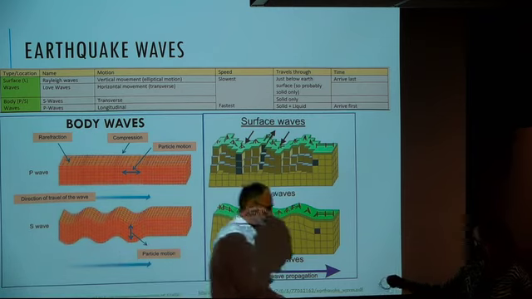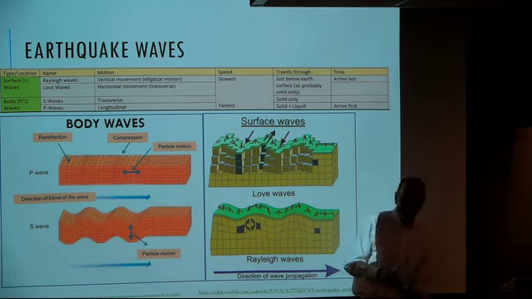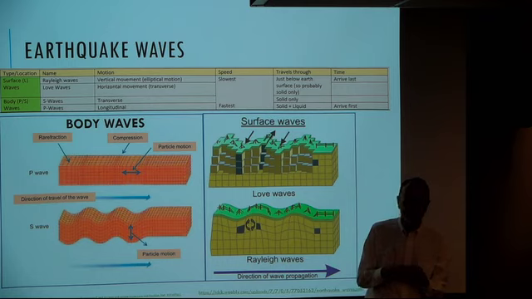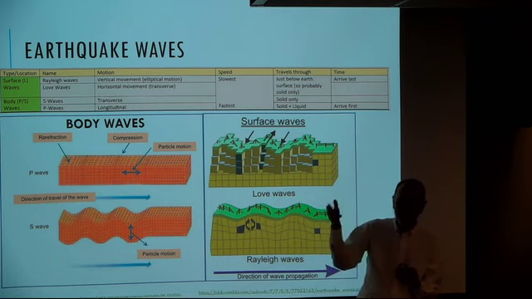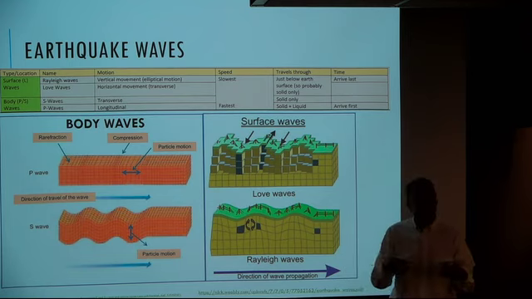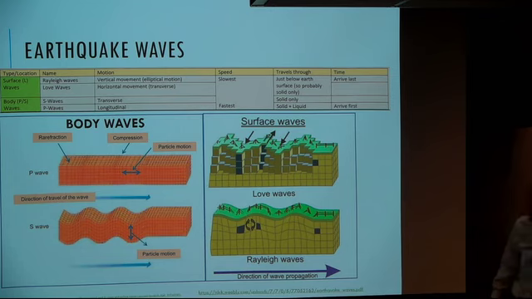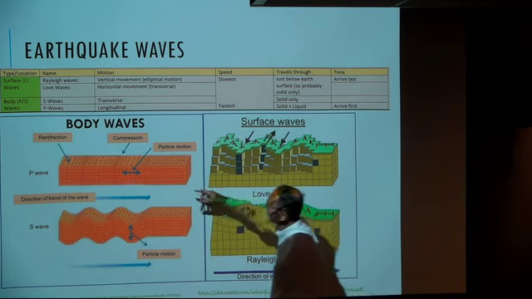Now, it turns out that the P wave, I was checking, actually goes about twice as fast as the shear wave. So that's why it arrives first, the P wave. But I was just checking with this, and they look to be going about the same speed, so that didn't work out. Okay, so body waves.